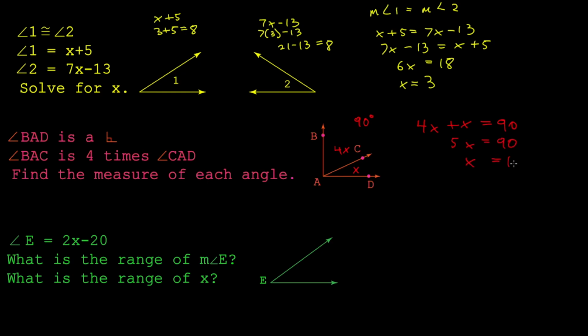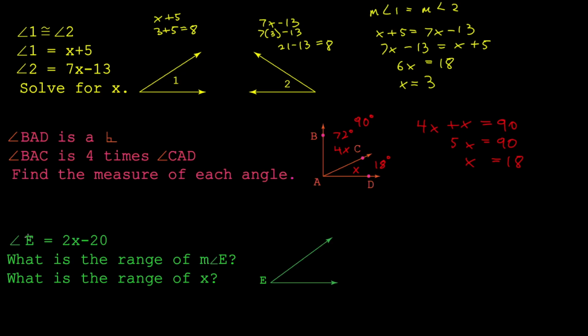x equals 18. So now, as always, we should plug it back in and check. x is 18, so this is 18 degrees. 4 times 18, 4 times 10 is 40, 4 times 8 is 32. Add them together, you get 72 degrees. 72 plus 18, 72 plus 10 is 82, plus 8, 90. You'll notice that I did the math in a bit of an unorthodox fashion if you were writing it down, but the way I did it is easier if you do it in your head.